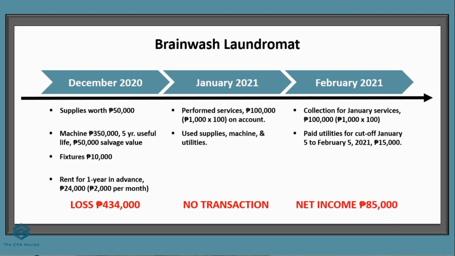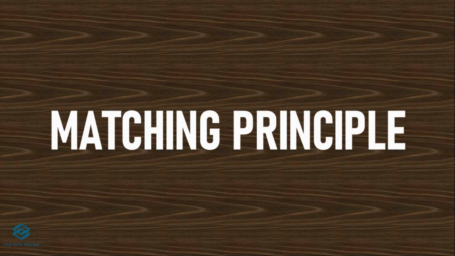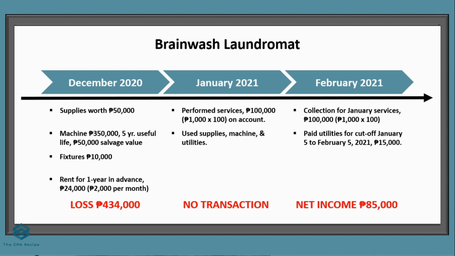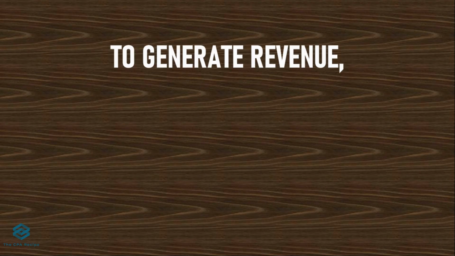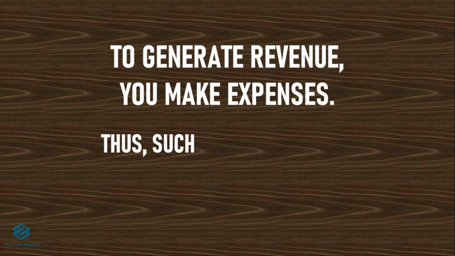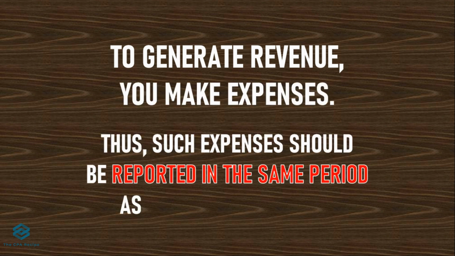Hindi mo makita kung ano ang mali dito? Let me enlighten you, Dud Parechong. In accrual basis of accounting, meron tayong tinatawag na matching principle. Ano naman yung matching principle? Ang sinasabi lang sa matching principle, Dud Parechong, para magkaroon ka ng income, it is only but logical that you have made related expenses.